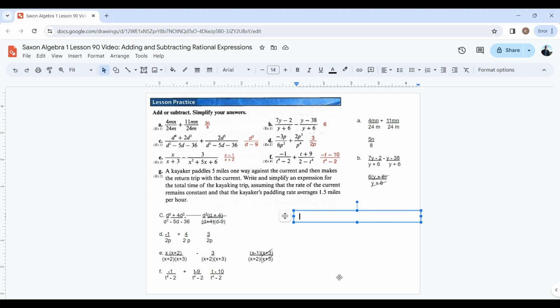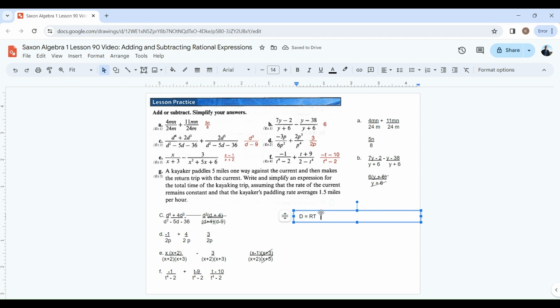Okay, now the thing about this problem is it's a certain type of problem that's always worked the same way. So pay attention to the method by which I work this, because whenever you run into a problem like this in the future, it's going to be set up exactly the same. And one of the things you need to know is we have a formula for distance that's going to come into play here. Distance equals rate times time. This is a formula that in Saxon math comes up time and time again, and in real life, honestly, comes up time and time again.